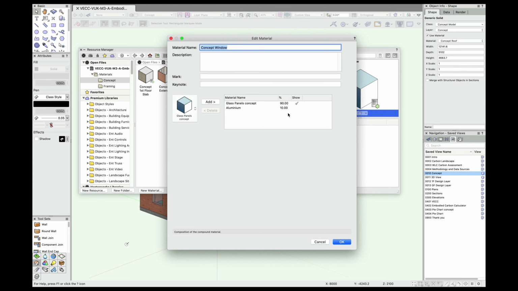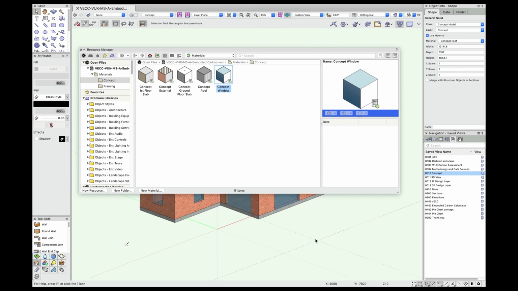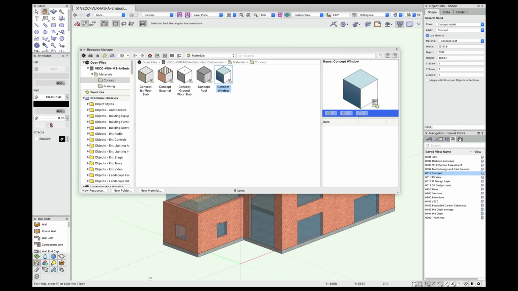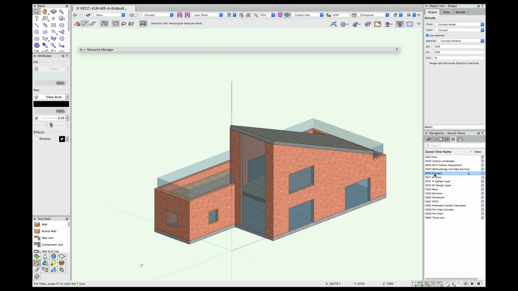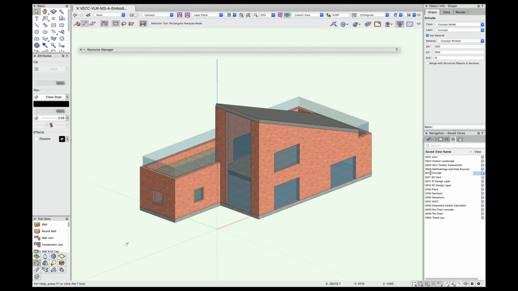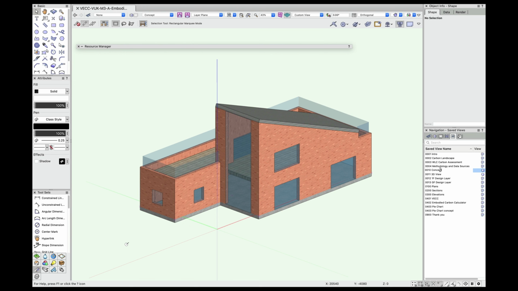So I have defined that as glass and 10% aluminium, and I have just created some. I've punched some holes in my exterior walls and I've filled those holes with simple extrudes which are 10 mm thick. Like I said, very, very simple, very, very early stage model and very approximate numbers for my material composition.